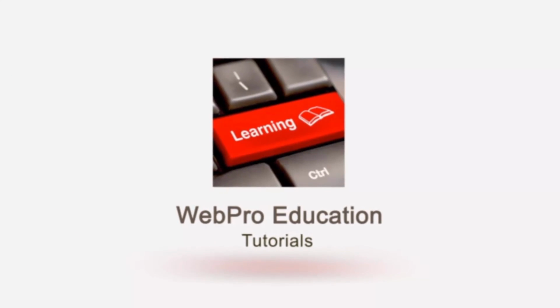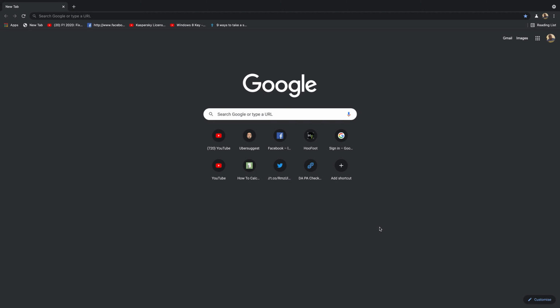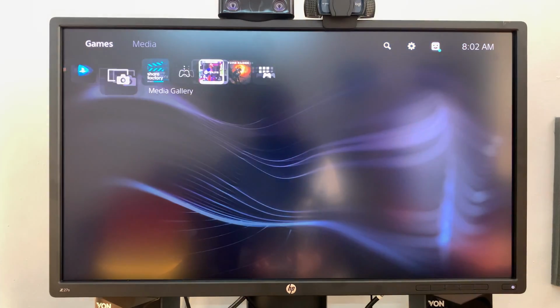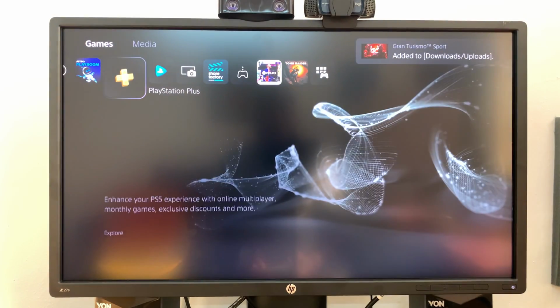Now, I normally find it easier to create a PSN account on a PC than on the PlayStation itself, because I find the PC a bit more intuitive, a bit more user-friendly, and therefore I'd rather create my account on a PC and then just go to the PlayStation or the console and just log into that account.